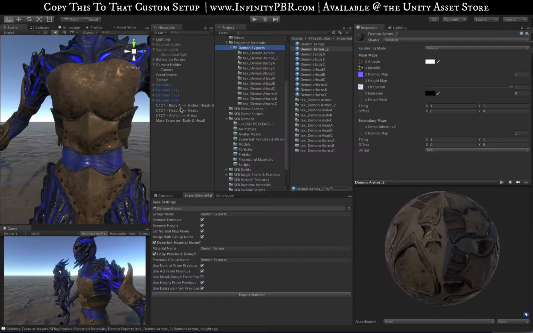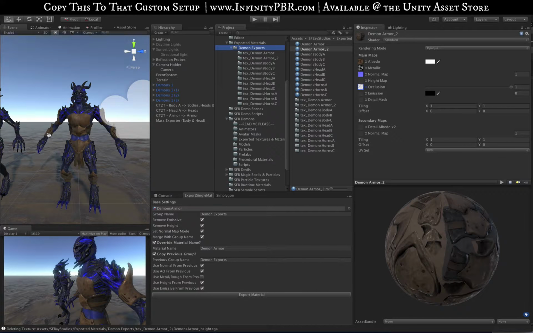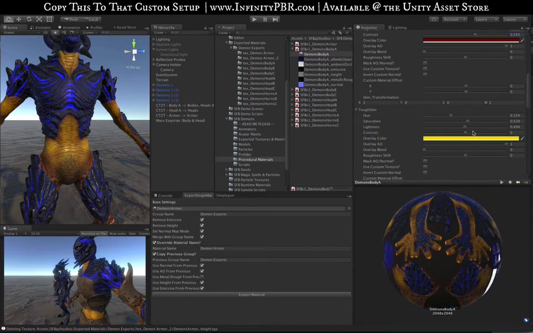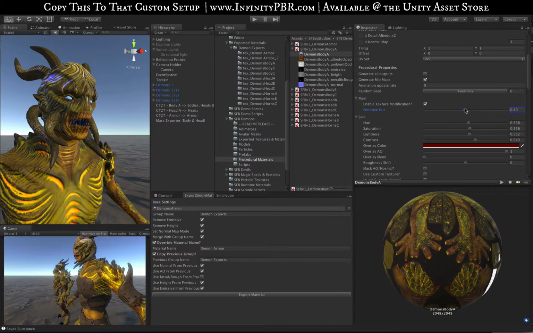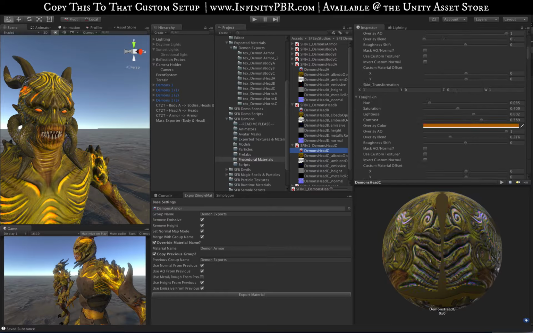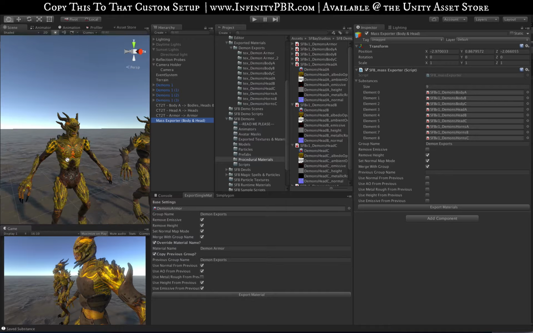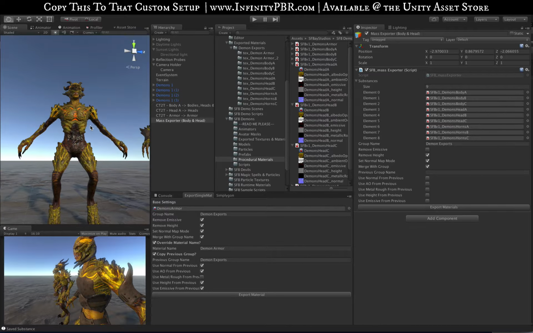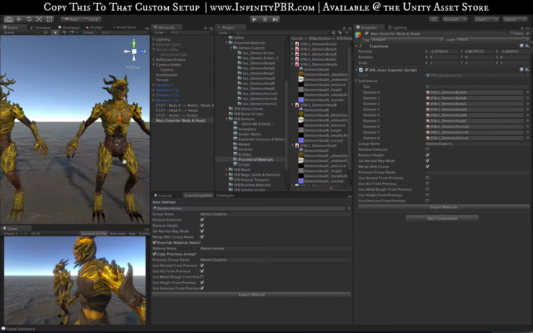So now let's go back and create a new body look as well to match this armor. Alright, now that I've got my bodies set, I like this lighter look.